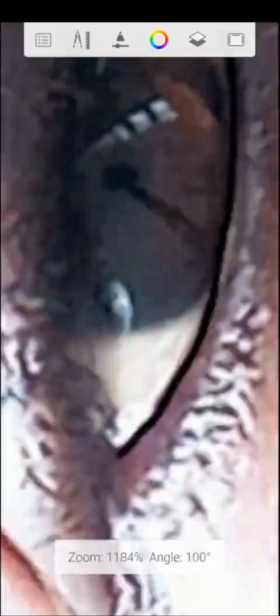So that's how you'll be doing it. Press this one, then undo, just like that. Make sure your lines are properly connected, because if they are not, it will cause problems.